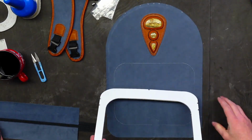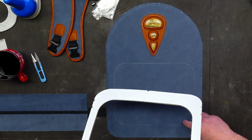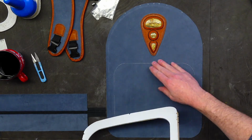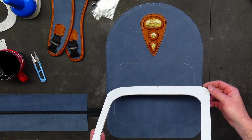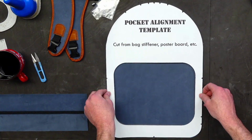for marking the placement of this pocket, because you're going to be taping or gluing this down right around there and stitching it. So you're going to want to make sure everything's square, mark a nice clear line that you can follow with the edge of your gusset. Just laying it down on there and tracing it out.